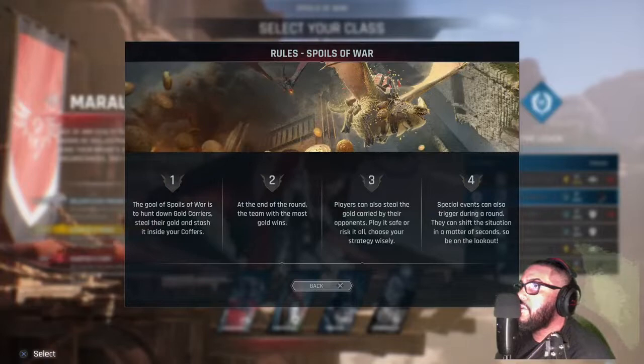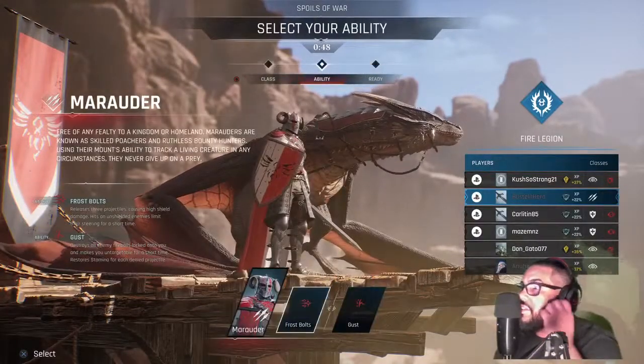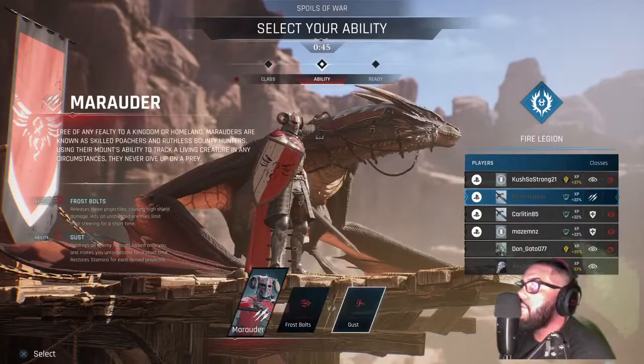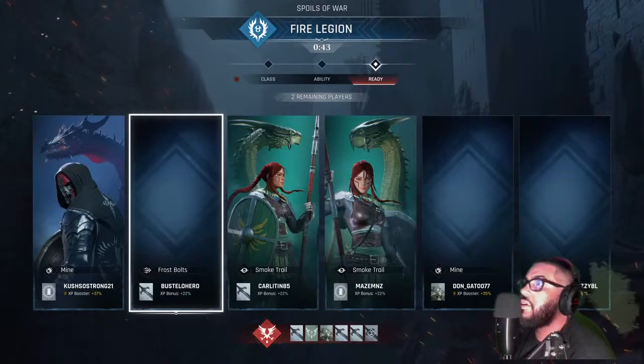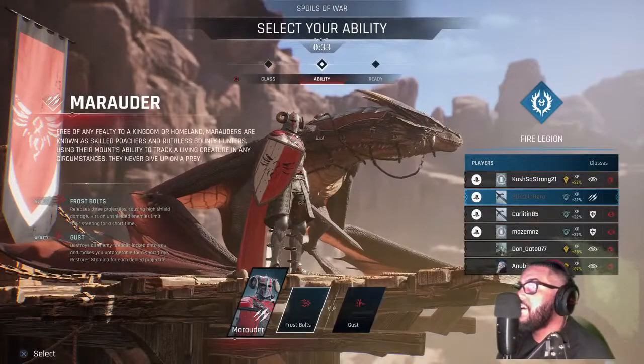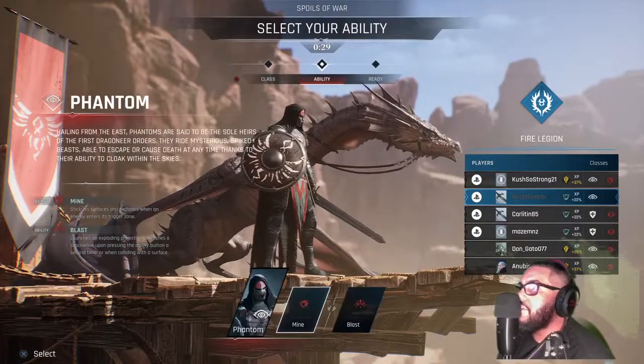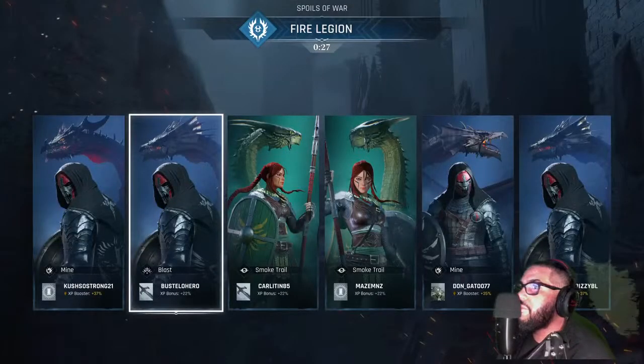Spoils of War. The goal of Spoils of War is to hunt down gold carriers, steal their gold, and stash it inside your coffers. And the team with the most gold wins. Let's stick with the dude that I know more, with these frost bolts. I guess my guy just sucks, because nobody else is ever him. So maybe I might change into... we might as well learn how to play with Phantom.